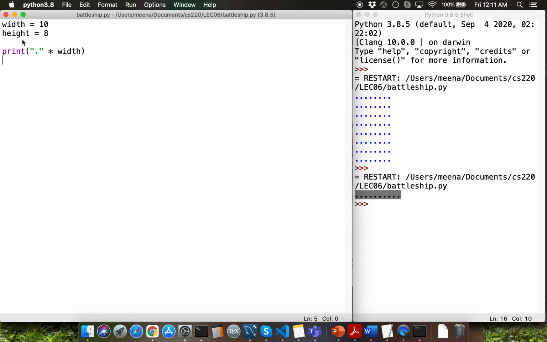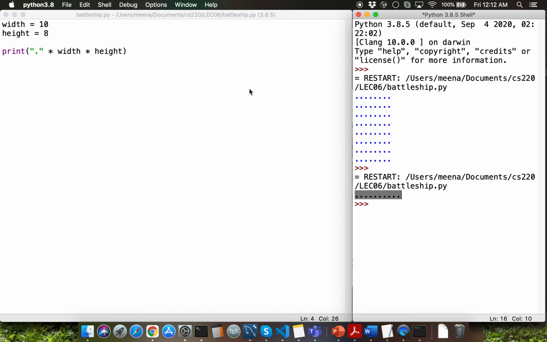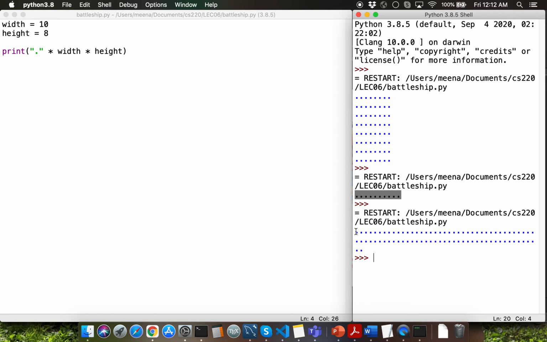How can we display the entire grid? So one line can be displayed when we multiply dot by width. So if we want to display the entire grid, we'll have to multiply that by height, correct? So let's try to directly multiply by height and we'll see what is wrong with this version shortly. Looks like we are able to display the grid points, but the problem here is that all the points are showing up in a single line. So we want to add a new line in between every row here.